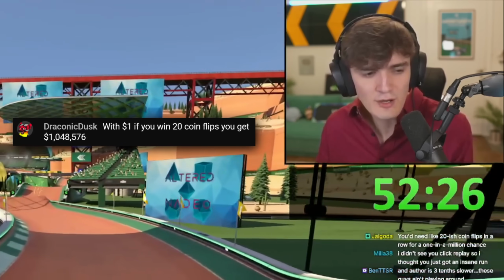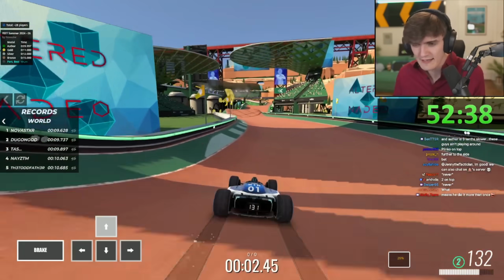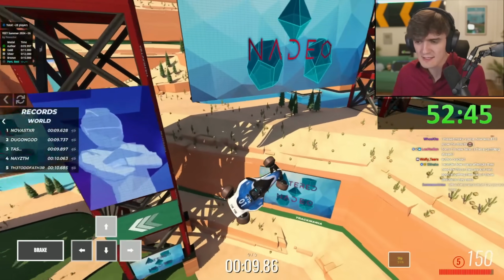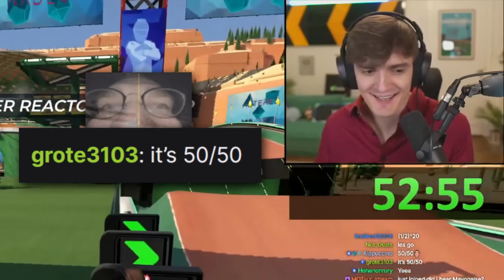Okay. With $1, if you win 20 coin flips, you get 1 million. Is the probability of 20 coin flips less than 1 in a million? Because if not, it sounds like this is a guaranteed win if you play enough rounds. It's 50-50. Okay, you should never enter a casino.